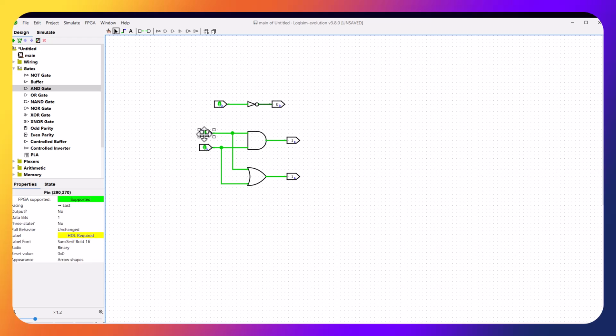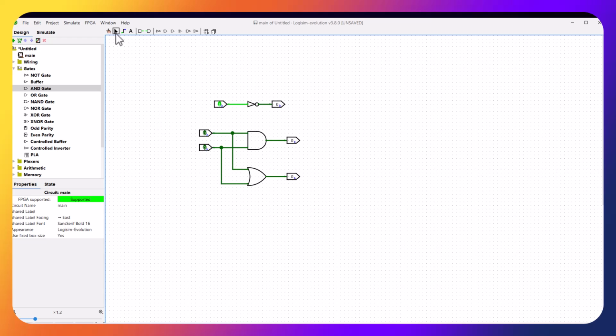But when I enter the simulation and change one of the inputs, the OR remains 1, but the AND becomes 0. If I change it the other way around, again the OR remains 1, but the AND turns to a 0. When both are 0, then both are 0. So maybe this is a good way to see how they behave if you want to compare. But you don't have to.